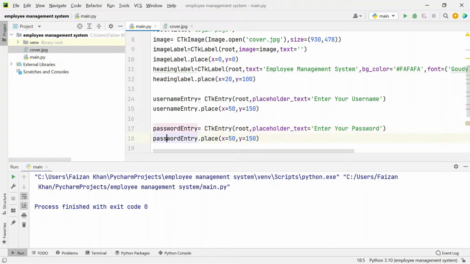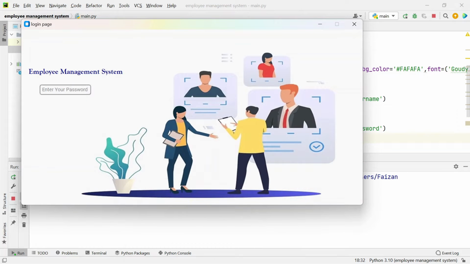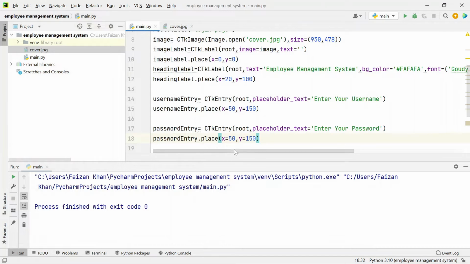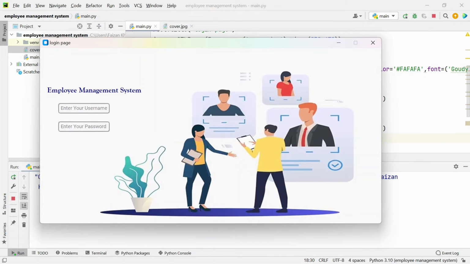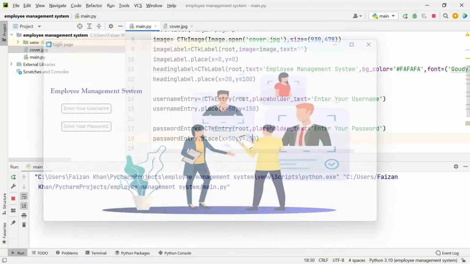Okay, and then where we will be placing it, if we place at the same x and y position, then it will simply overlap, as you can see here, right? So the x value will be as it is, the y value will be changed to 200, like this.